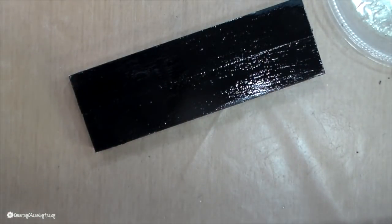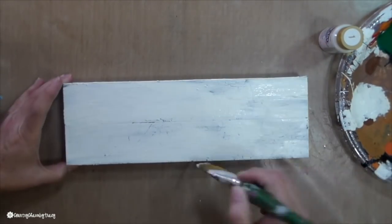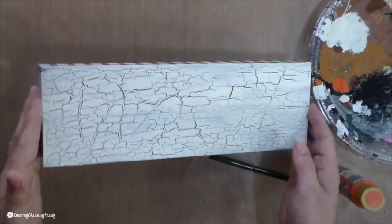So then I go back over it with a top layer, and I try to load up my brush really well and not go back and forth. I try to go with one swipe, kind of cleaning up as I go along, and then the bottom layer, which is the black, will show through the cracks.